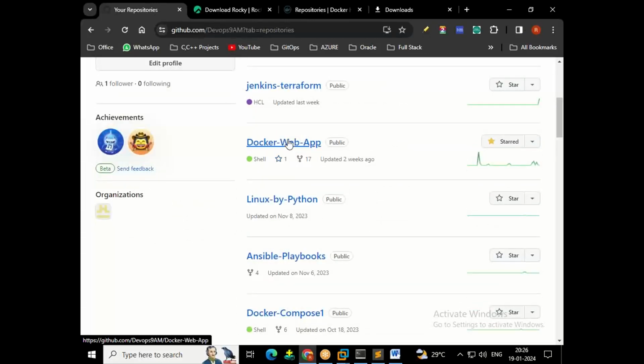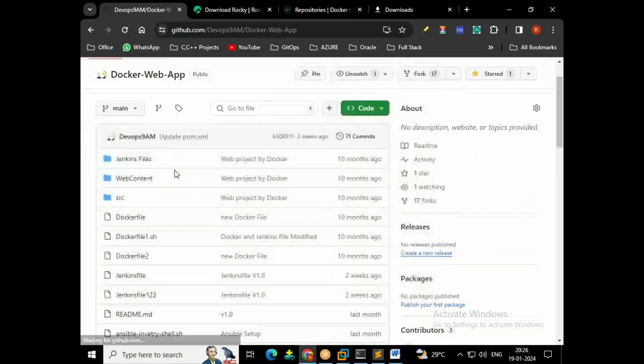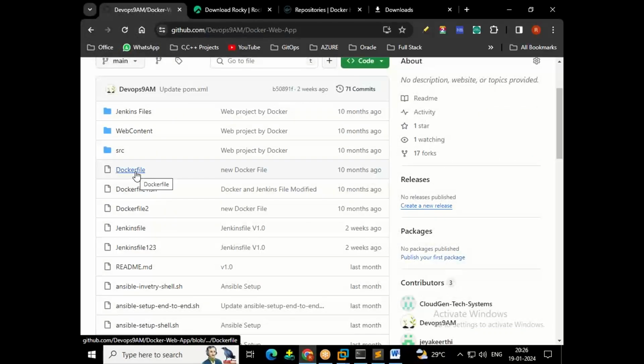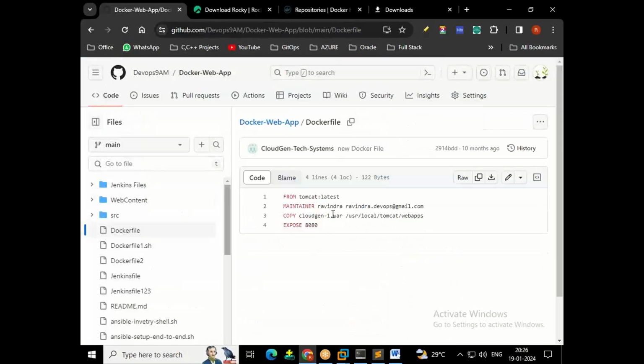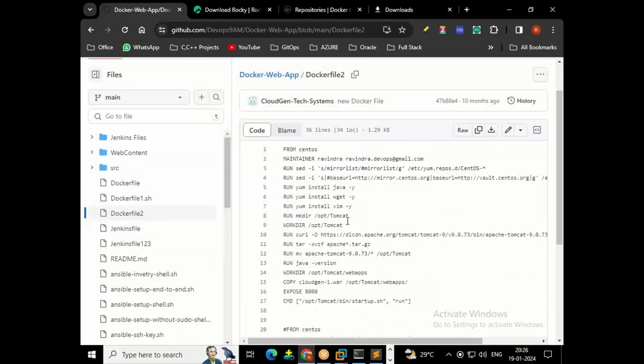Docker web application. See, this is my Dockerfile. We already have some Dockerfiles. So it's a Tomcat one, and this is another one.